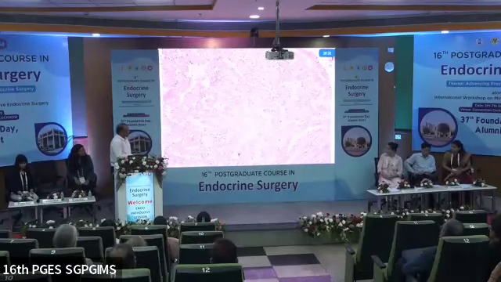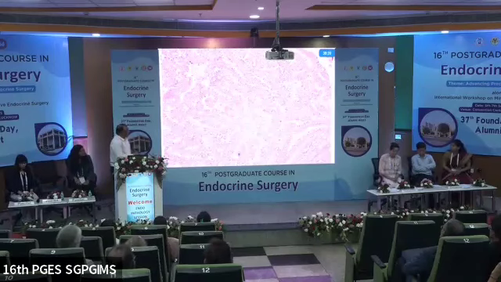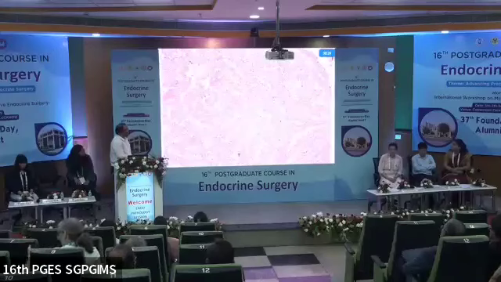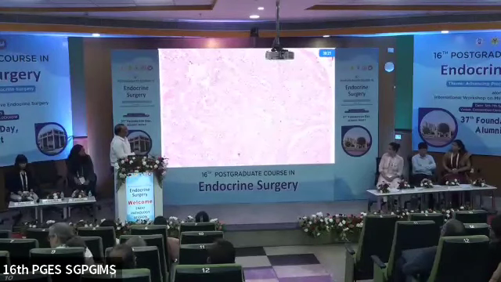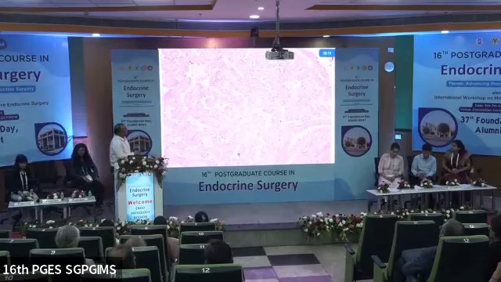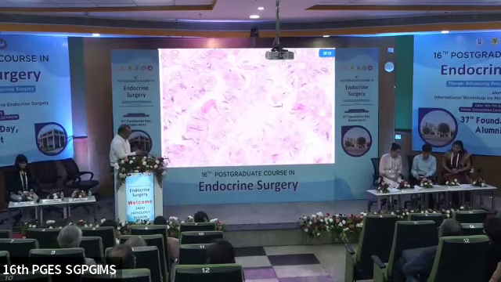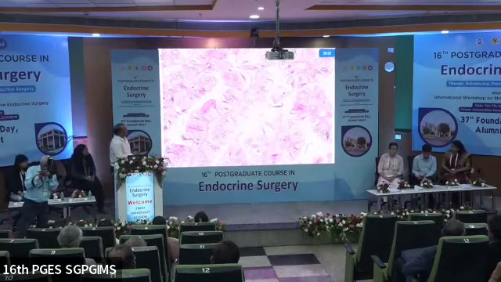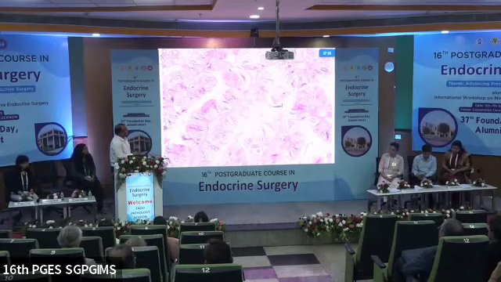This is a further magnification view of the HE stained section, displaying the tumor cells over the papillae. These papillae have fibrovascular cores, and these are tumor cells arranged over the fibrovascular core. These tumor cells are elongated and have basal nuclei. This is the cytoplasmic membrane of the tumor cells, clearly evacuated.